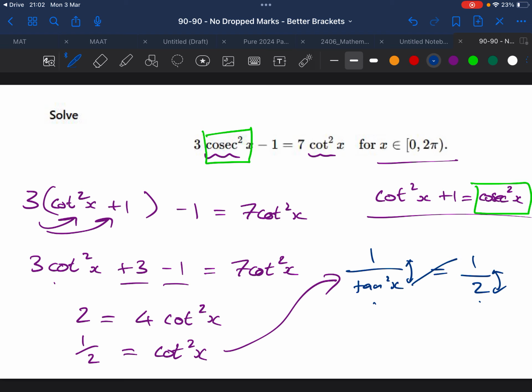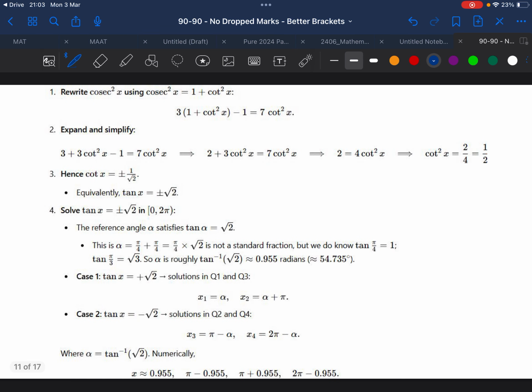So if you think about maybe cross multiplying, you're going to get tan squared equals 2. And because of this one here, we're looking for 2 solutions. So it's going to be a plus or a minus root 2. That's what we would solve for. Let's have a look at the neat version. So we are using our identity again. We're subbing away. There's other ways you could do it, but this is probably the easiest way. We get to our cot squared x is 1/2.